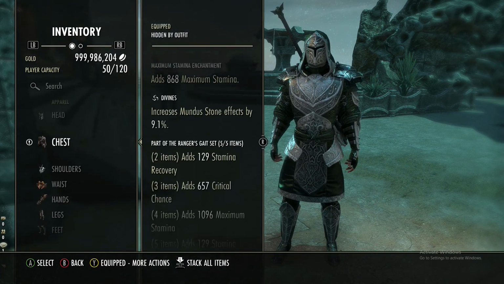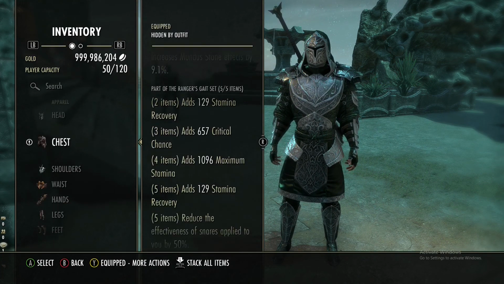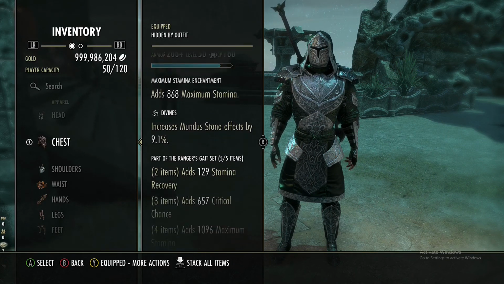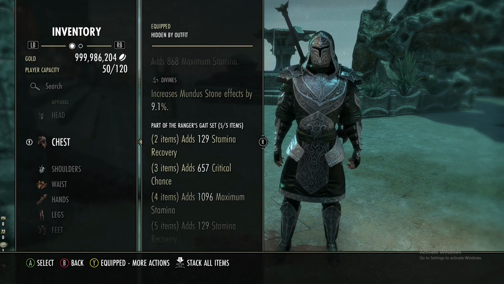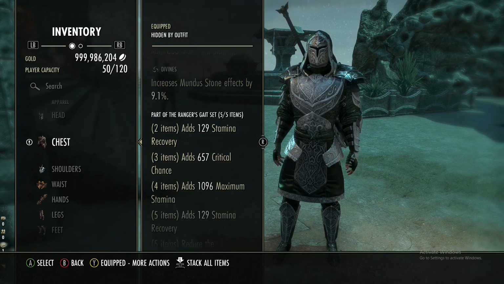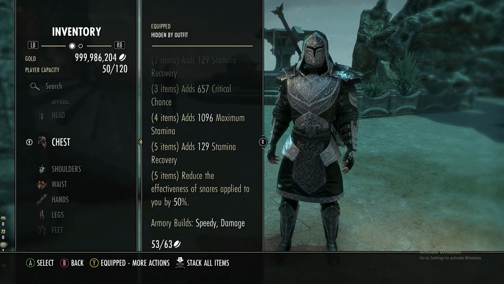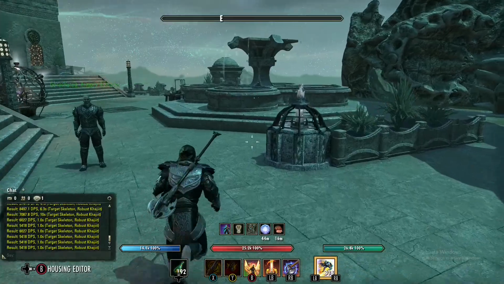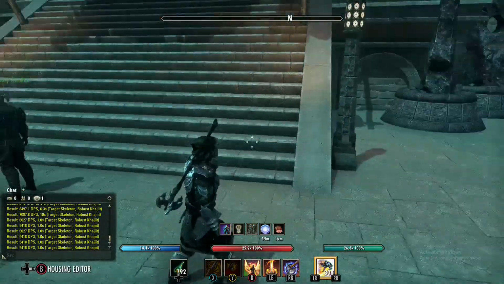The set pieces, so we start with Stam Recovery, which is not great. We got Crit Chance, which is great. Max Stam's okay. Stam Recovery again on the 5th piece. And for the final thing, reduces the effectiveness of snares applied to you by 50%. To me, that sounds like a PvP build.